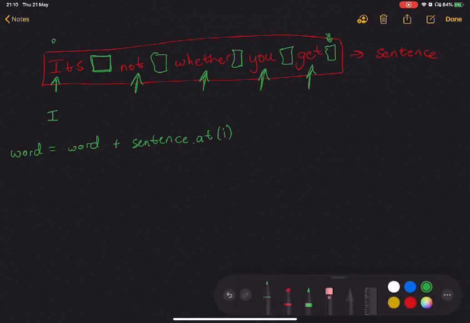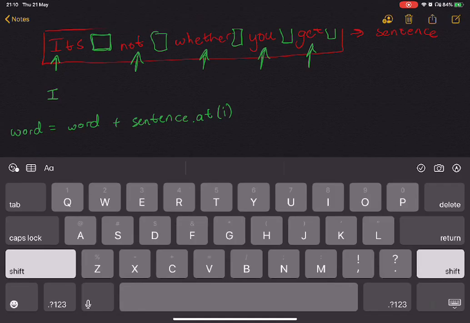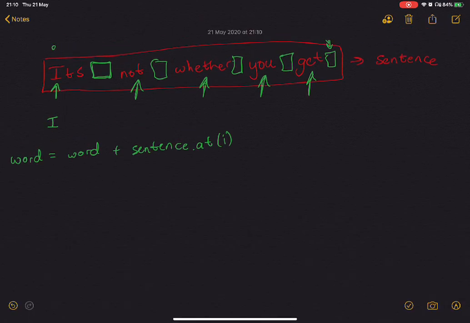And remember, in the beginning this is empty, and now this is I. So word for the first time becomes just I. Then the loop runs again. i is now 1. So what happens?